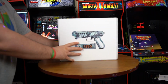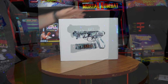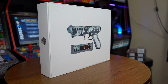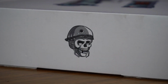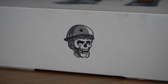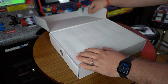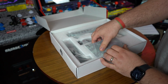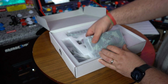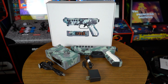So guys, here we have the Jarhead Light Gun and alarm clock console. We're going to get into that in just a minute. The packaging is actually really nice, including this really cool skull logo that they have on the box. I want to tell you guys about how well everything's packaged. Everything comes together very nice. There's foam packaging everywhere. Everything's wrapped up individually. And here's everything that's included in the box.